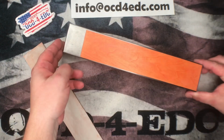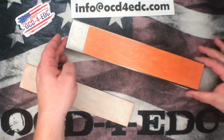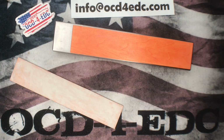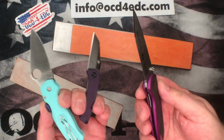All right, y'all, we're back, and our compound has dried on both the leather and the basswood here. And in the meantime, I went ahead and sharpened up 3 of my wife's knives.